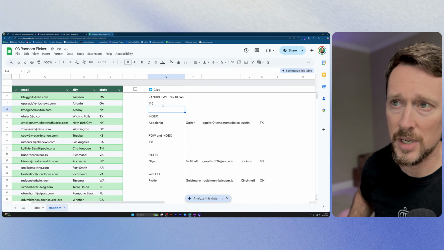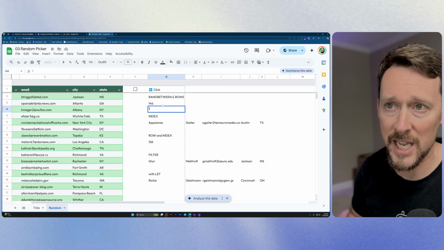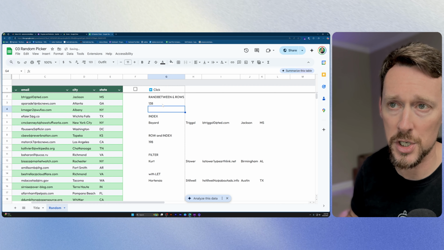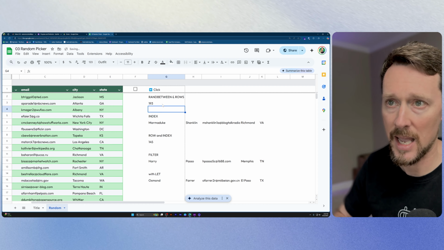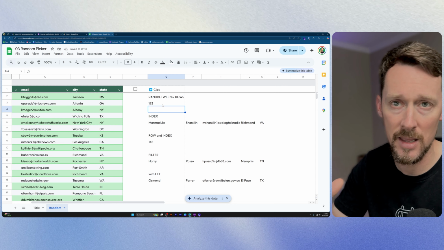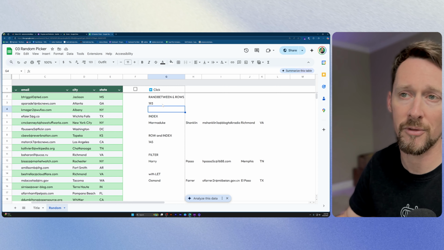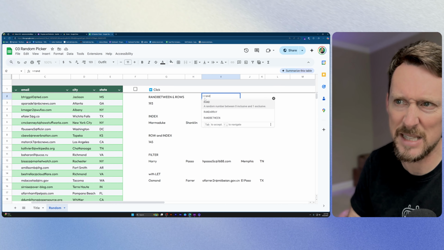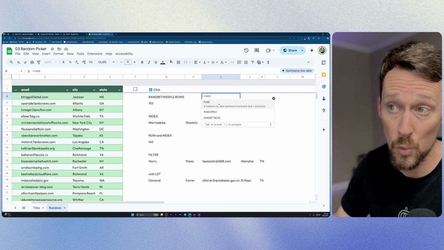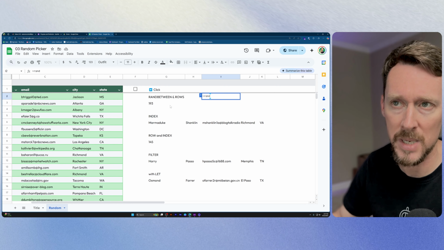As I click enter here, it'll give me a random number. And then every time I make a change to the spreadsheet, random is a function that will re-update at every change. So you can do anything to this spreadsheet, and every time you do it, it's going to give a new calculation for that random number. Now, there are a couple of other random generators. You've got RAND, RANDARRAY, and RANDBETWEEN. So we're just using RANDBETWEEN.